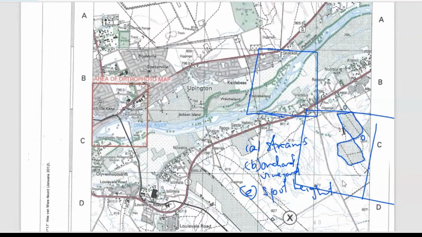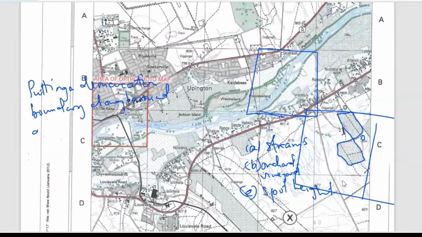When we are talking of buffering in geography, we are looking at putting a demarcation or a boundary along or around a geographical feature. That is buffering. We are putting a boundary or a demarcation around a geographical feature. Then provide evidence from the topographical map that buffering is occurring on either side of the Orange River in block B4. Here, what is the evidence?